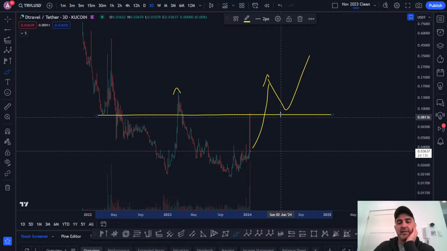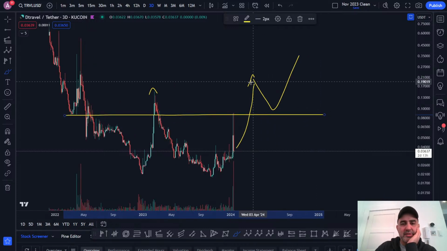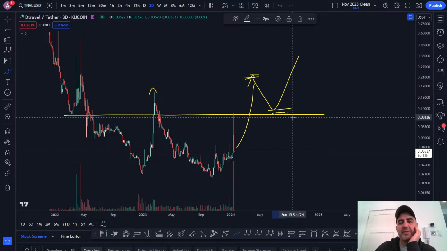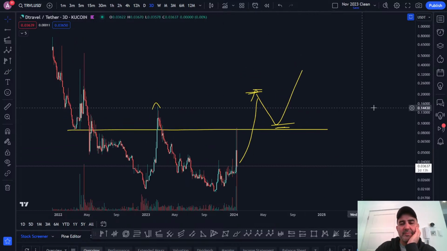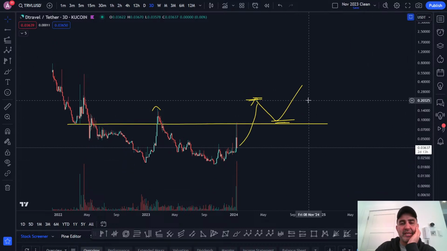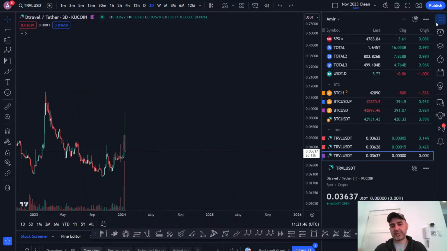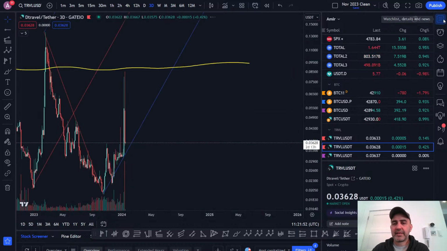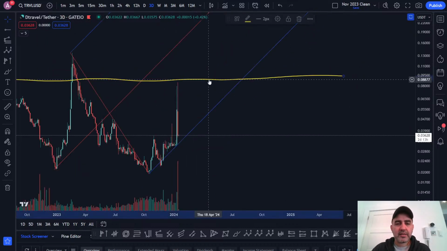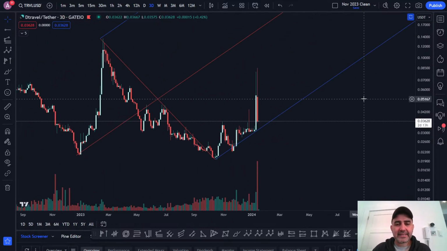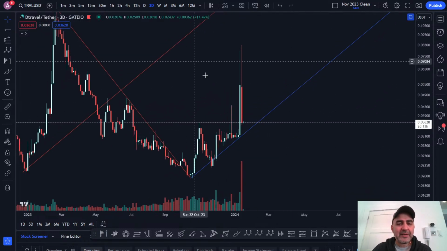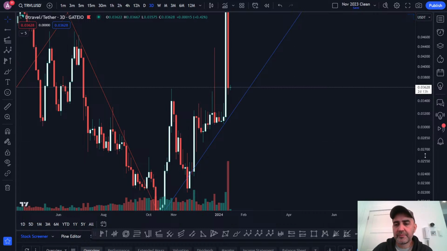And so clearly the idea would be to skim from the top and compound the low. That would be the idea. And we'd form this really bullish higher time frame inverse head and shoulders. And so if that was to happen the way I potentially could see it, it's interesting that 1.618 is starting to play a role in this chart. And so let's go back to Gate, because I think I prefer Gate, and for many reasons I prefer Gate.